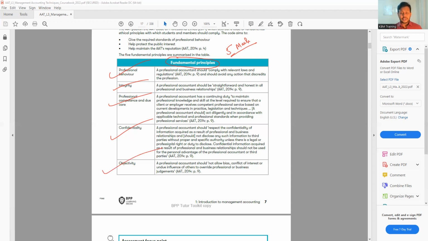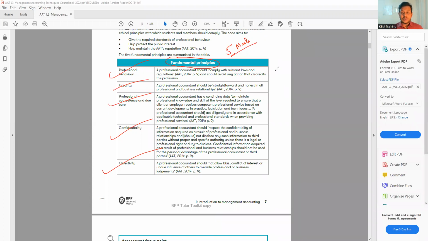Then we have objectivity. Objectivity is all about I should not be biased in any situation. That means in every situation, I have to be fair. Fair means I will not give an advantage to someone because of any sort of interest. For example, I will get some extra money, or maybe I know him as a family member, or he's a very powerful person. For any reason, I should not be biased. I have to be always fair to everyone. So this is all about the fundamental principles of ethics, and for any reason, we should not compromise them.